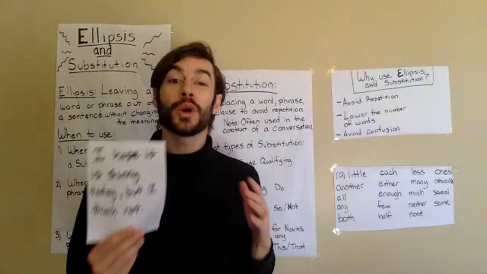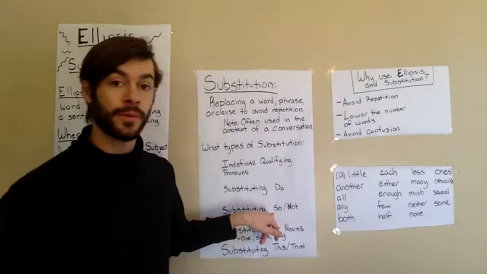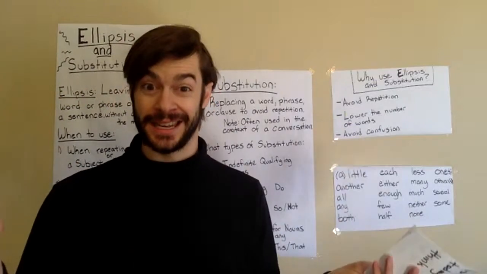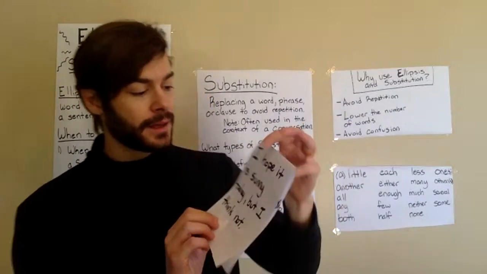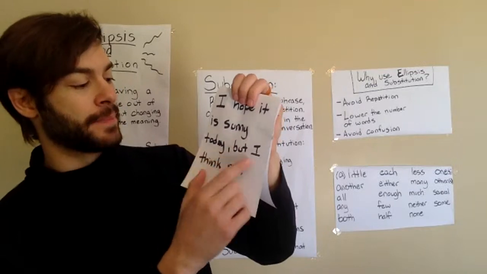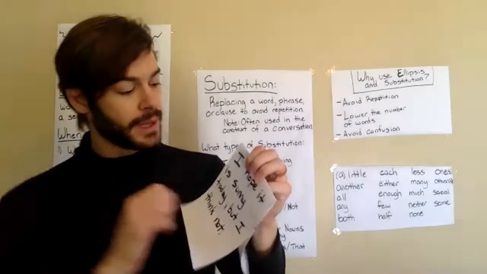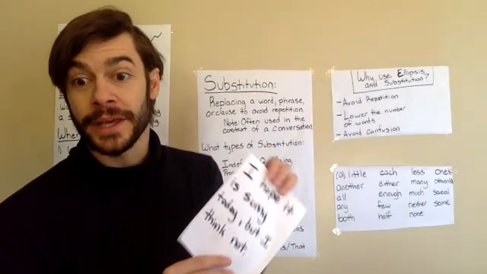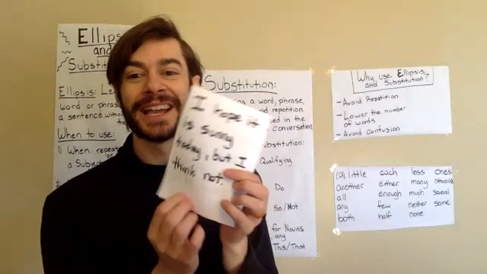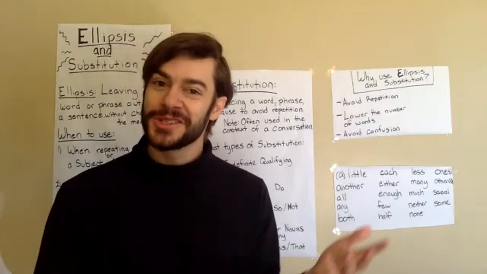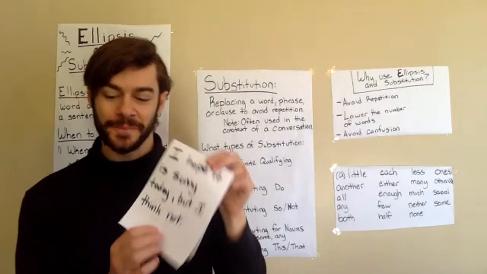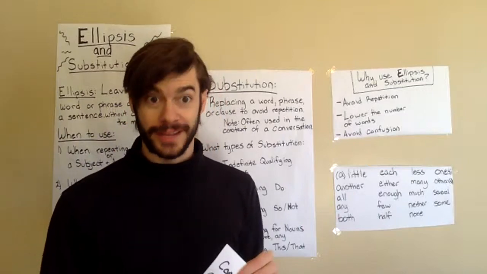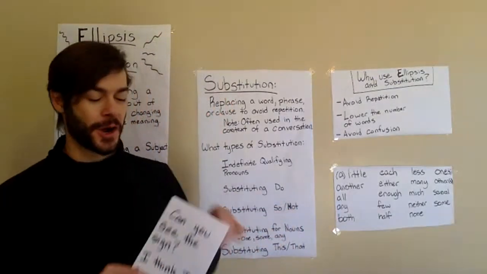So important to know here, this so or not, it's only whether it's positive or negative, right? I hope it's sunny today, but I think not, negative. I hope it's sunny today, I think so. All right, I think it will be, right? That could be positive, but here it's negative. I don't think so. You could do that as well. Very good. Okay, so let's try one more and take a look at not or so.